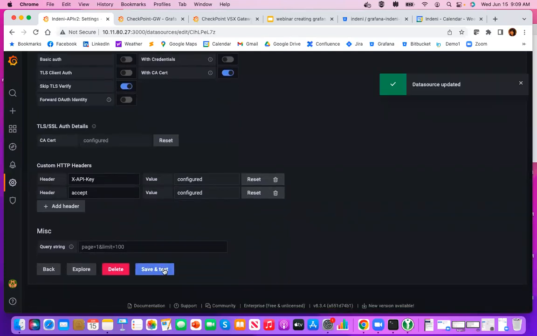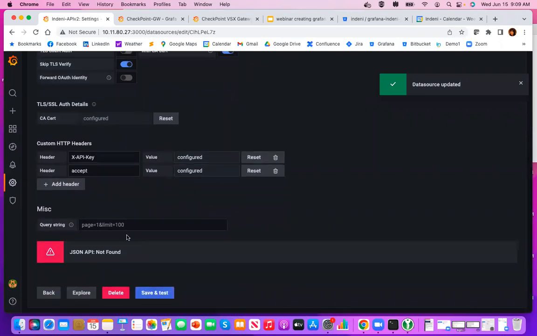Point out that when you press save and test, you are going to get this message, JSON API not found, but that's okay. The reason you're getting this message is because the Indeni server expects to see the query in certain formats. So once the integration is working, head over to our repository.